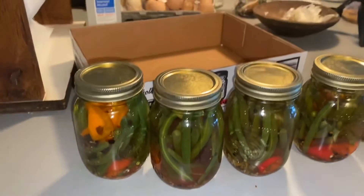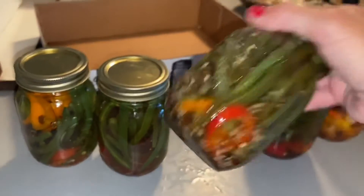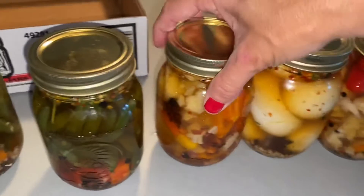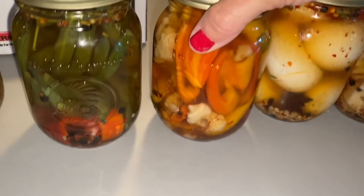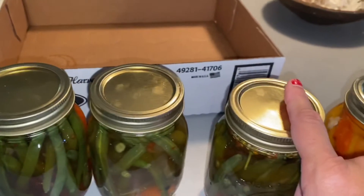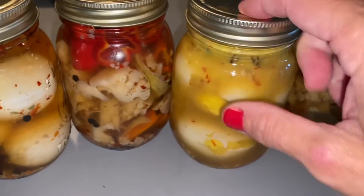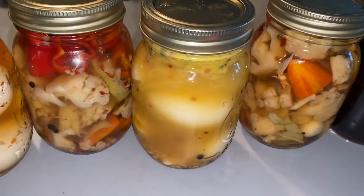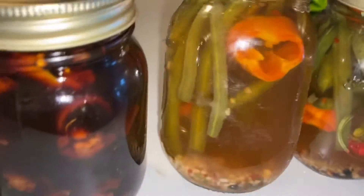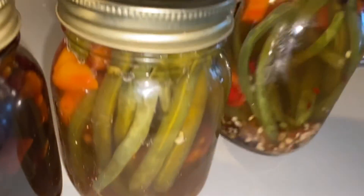So today I have made some dilly beans. The brine in these contains salt, white vinegar, pickling seasoning, garlic, some bell peppers, but no sugar. I did make a brine with apple cider for the cauliflower and pepper jar, and there is sugar in that one. I'm going to label them but I'm not selling these, so I'm just doing this as an experiment. Pickled eggs — it looks like the yolk kind of broke down a little bit and is making its way into the vinegar, so I don't know how that's going to be. I also experimented with some red wine pickling brine. Dilly beans — I think I could have packed more beans in there. That was my day of pickling.